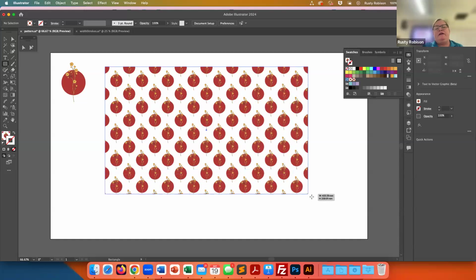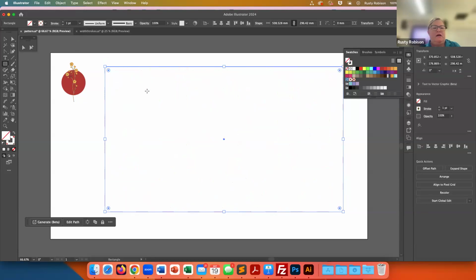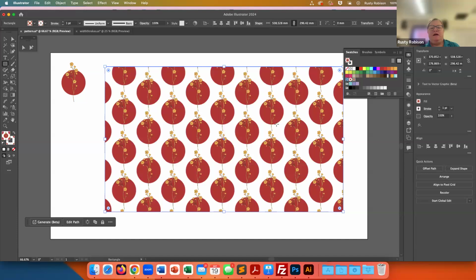And I already have it selected, so it just automatically filled it. But if I didn't, I would just make a plain old rectangle, and I would go over to my swatches. I would click on it, and then it would fill my rectangle.